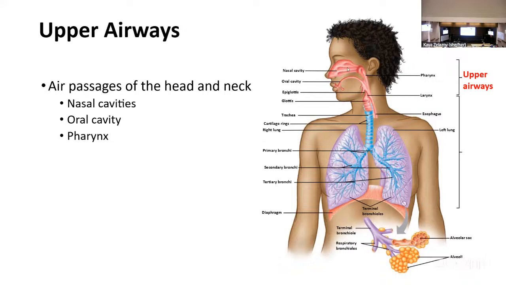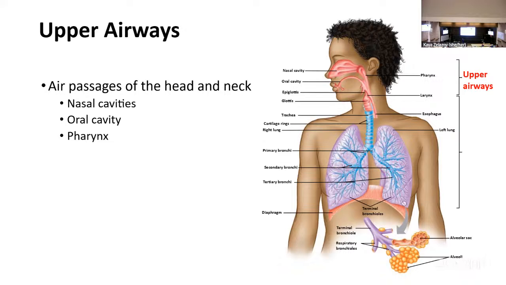Your nose, your nasal cavity, and your mouth, your oral cavity, lead to this common area behind called the pharynx. Sometimes in lab, you'll see that we divide this into a nasopharynx if it's more behind your nose, and oropharynx if it's more behind your mouth, but this is the pharynx. Because it's connected to your mouth, it's going to contain air, but also food and water, everything you're eating and ingesting.